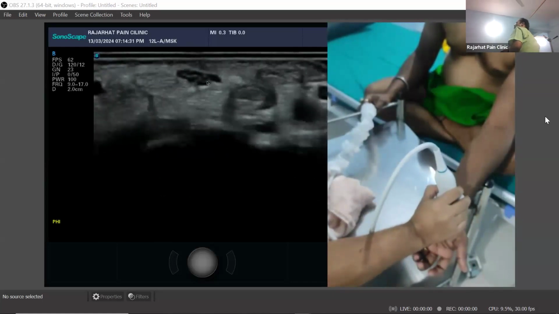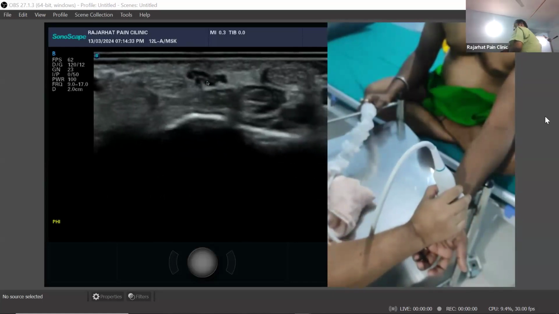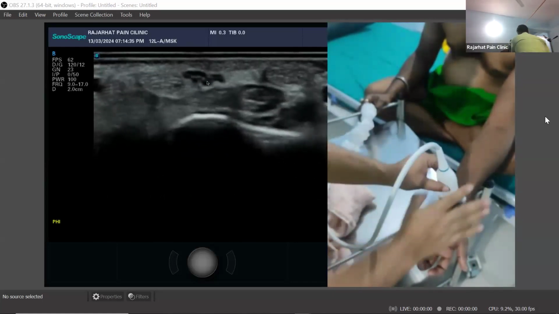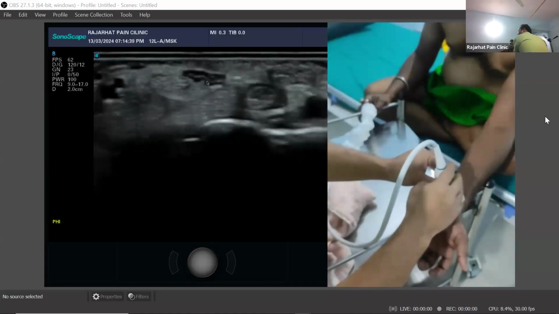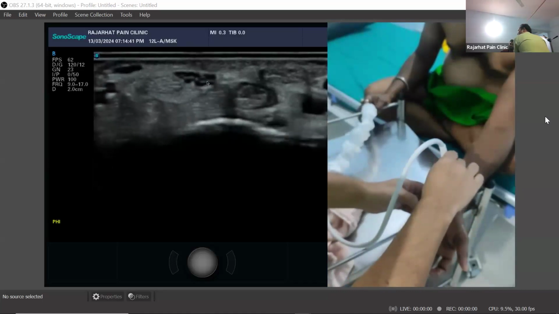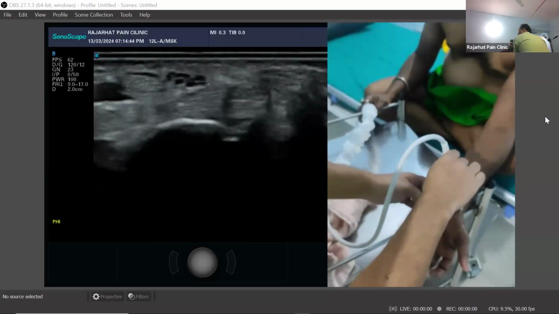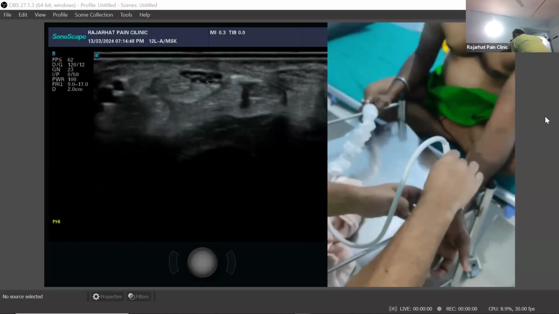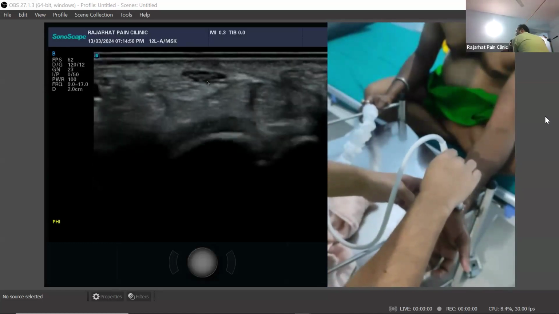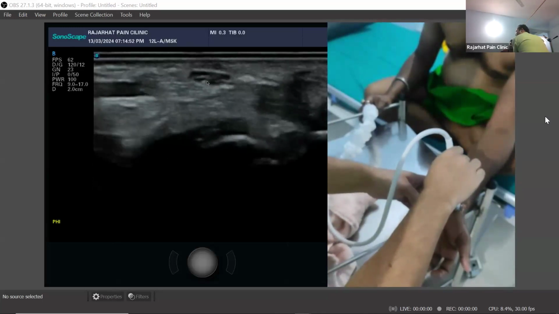Rotation, as I told you. So this is the nerve. I am seeing it in the short axis. This is the short axis view. Now I want to see this nerve in the long axis, so I will go for a rotation. Here I have to have an idea of my aspect marker. My aspect marker is now going to the proximal side.